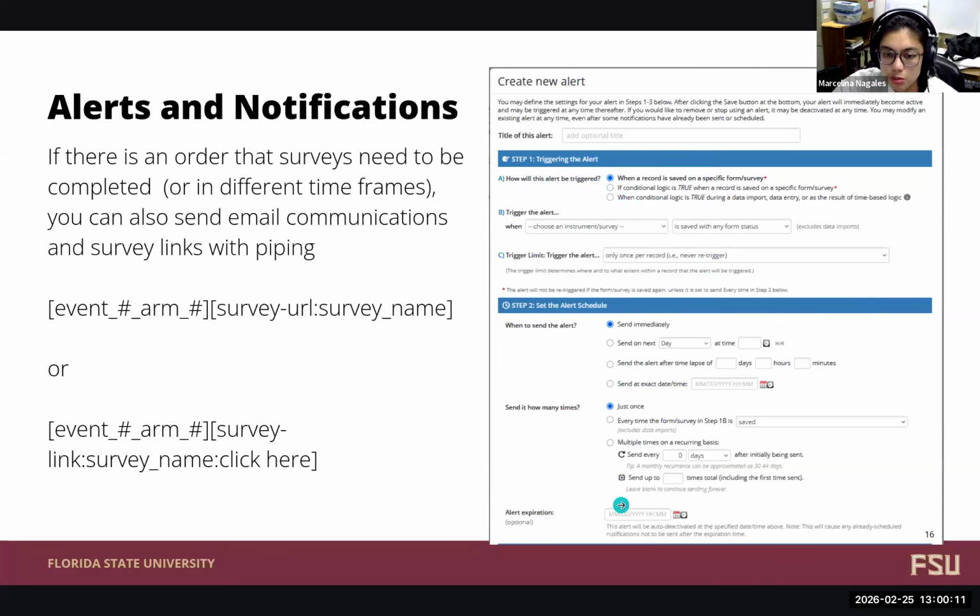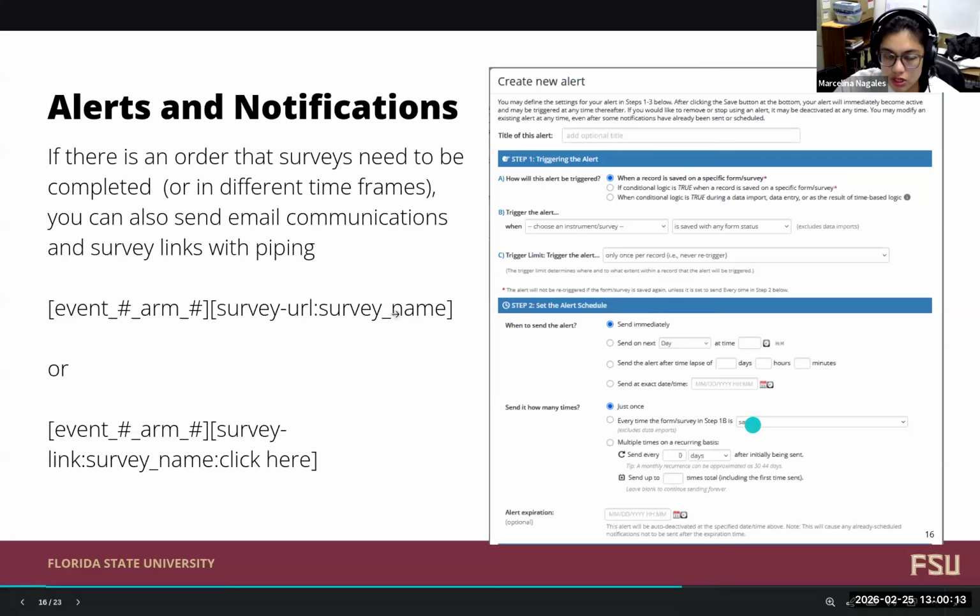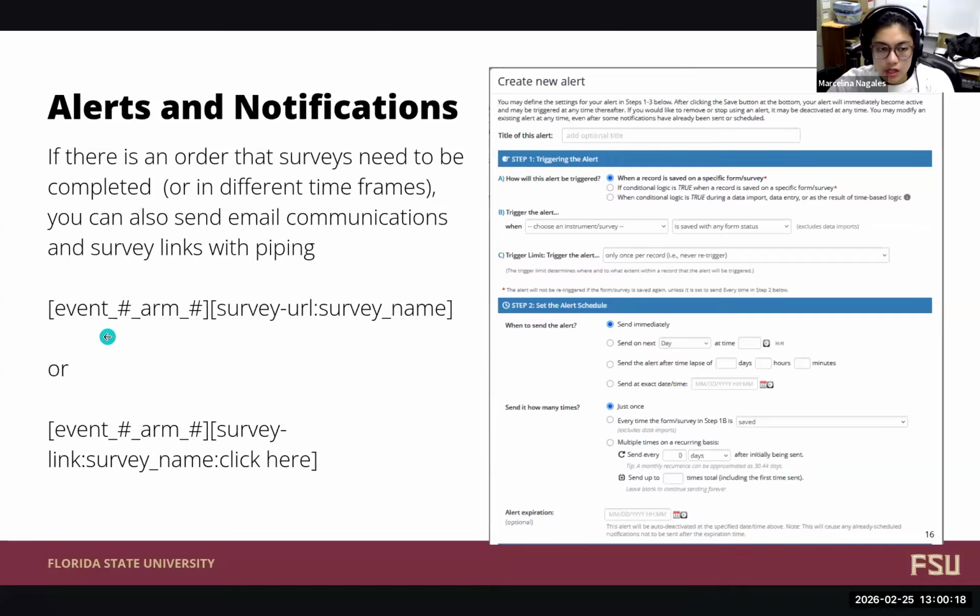When we're doing this, below all of these different configurations, you can send the survey links by using piping. So this is kind of what it's going to look like if you're using piping. So the event name, the survey URL, the survey URL will stay just survey URL, and then the survey name will change to whatever the survey is called. So for example, our first survey is called example survey, so it would be survey URL : example survey.